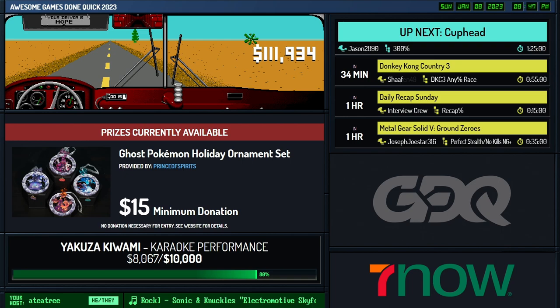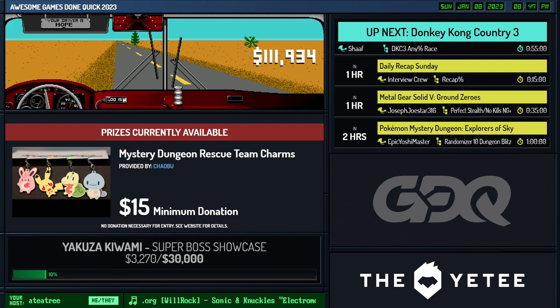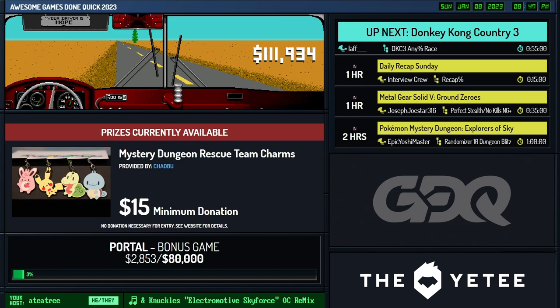While we are preparing for our next run, we've got one donation that I would like to highlight in particular. It is $5 from Wolfadex, who says, "More puns, please." And that might have been intended for the Cuphead run, but if you want to monkey around with some Donkey Kong puns, I wouldn't say no.